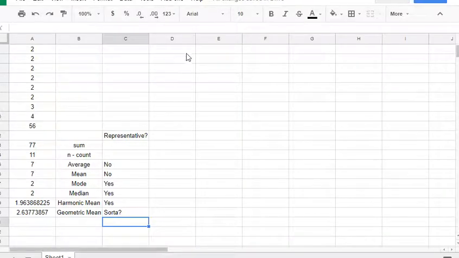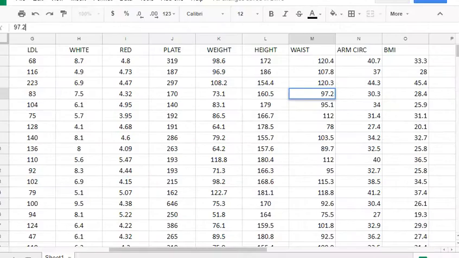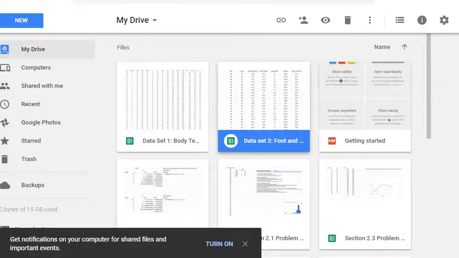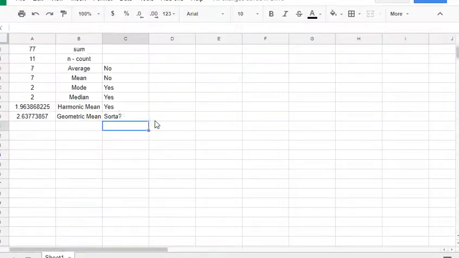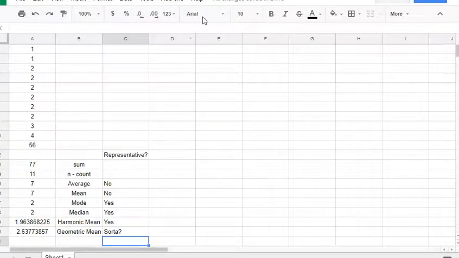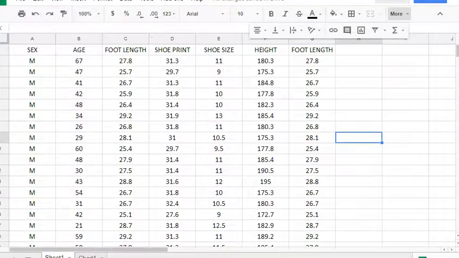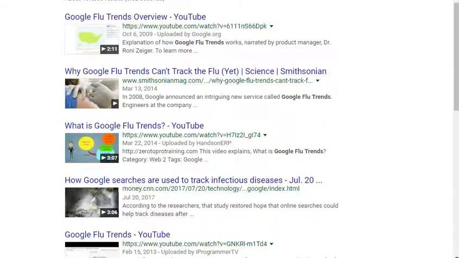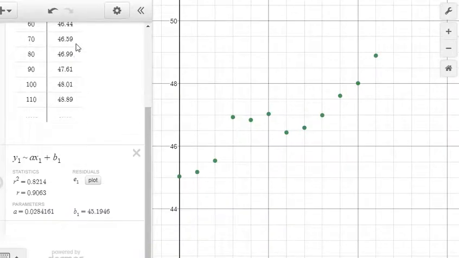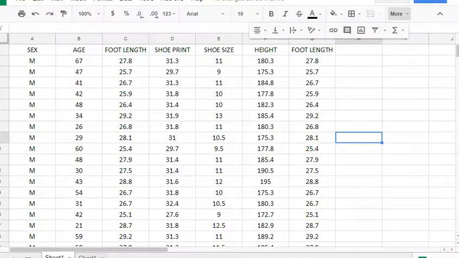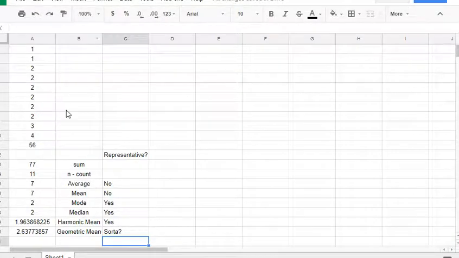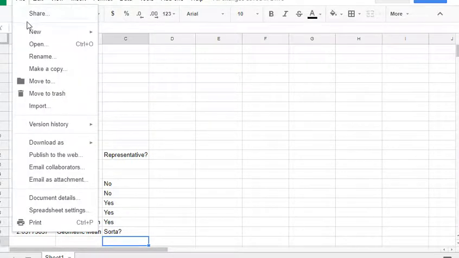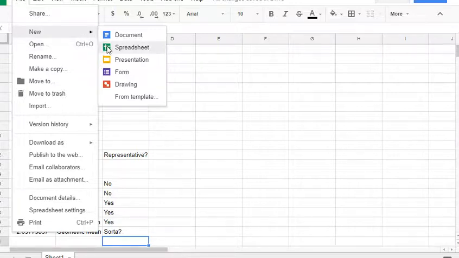Let's take a look. I think I might have that one plotted still. Let's see, is it here maybe? No, that's not it. Too much data. No. All right, let's do a quick plot of the data. So go back to a sheet that you have open in Google Sheets. Let's open up a new spreadsheet.